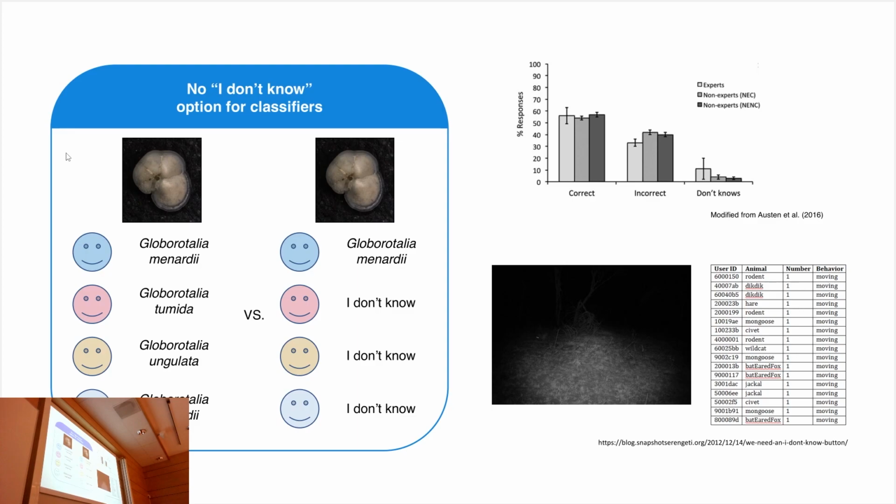And this is actually from their blog post where they talk about why they don't allow you to say I don't know. And what they say is that for this image, clearly it's very hard to see what that is. And they collected all these sorts of different labels, but what they could conclude is, well, this is probably a small mammal of some kind, right? No one's saying it's a rhino or a lion. So that is some information. Everyone said it's moving, so this is the type of thing that you can get by not allowing people to just sort of throw their choice away.